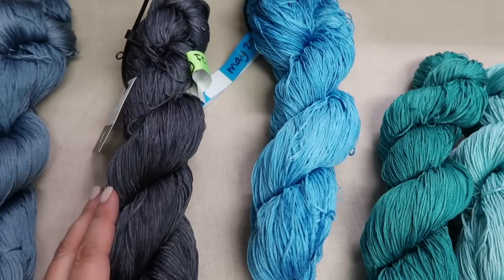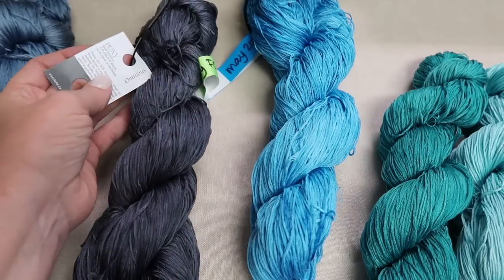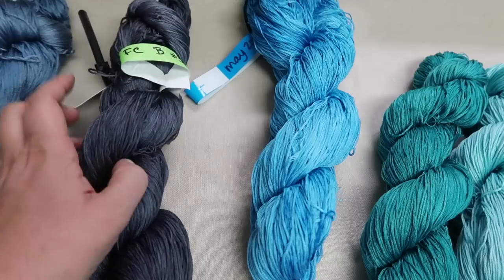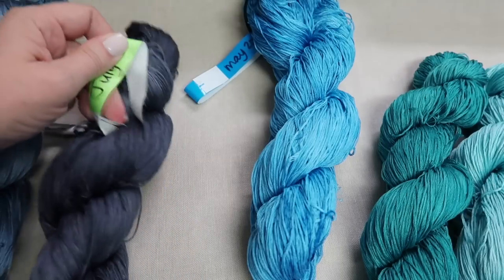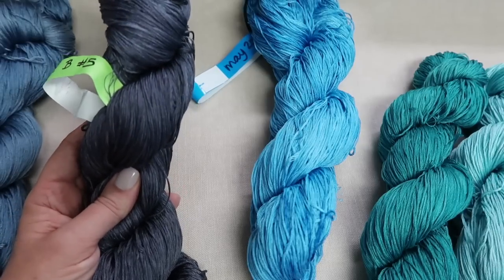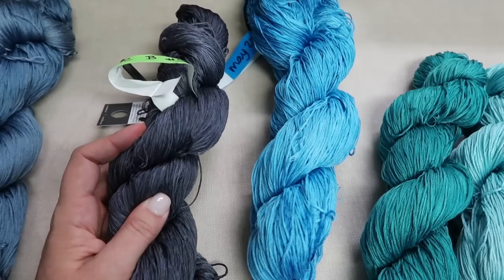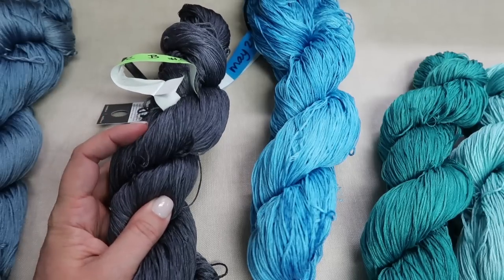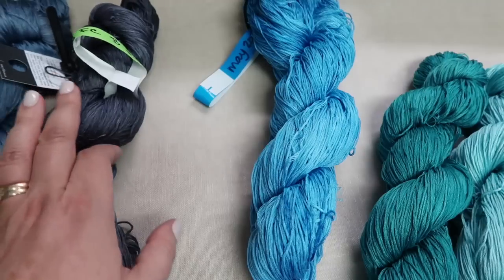This gorgeous dark gray blue is called Ominous. This was a Floss Club Bright from July. So just this past July. I love this color. I'm pretty sure this is repeatable, and you'll be seeing it in the collection later this year. So we'll have 3 mini hanks of that.